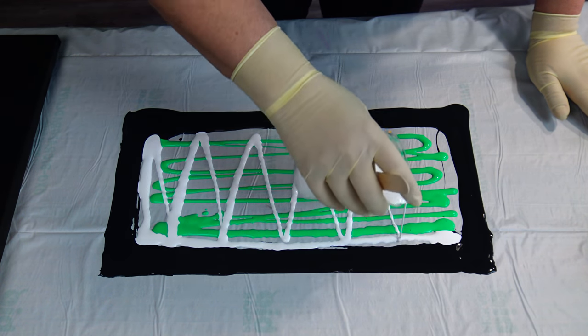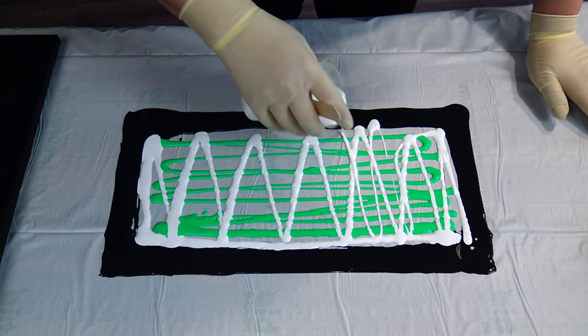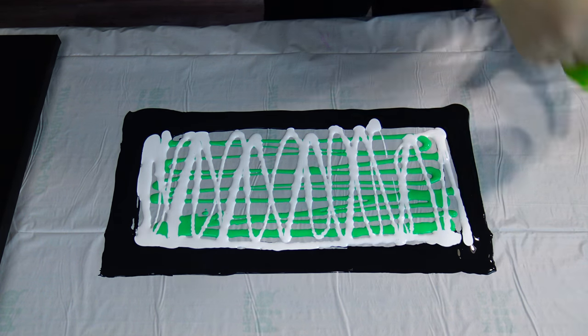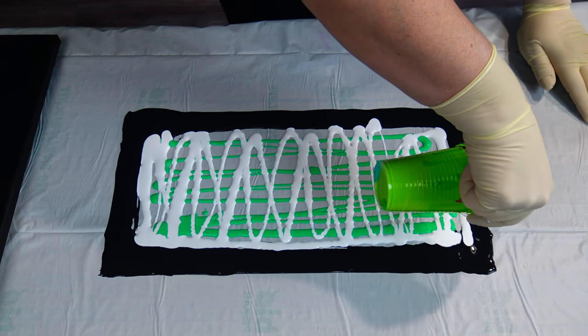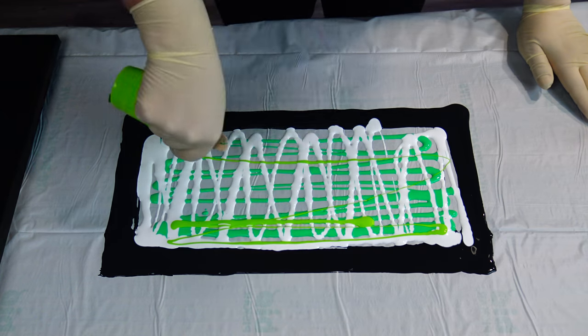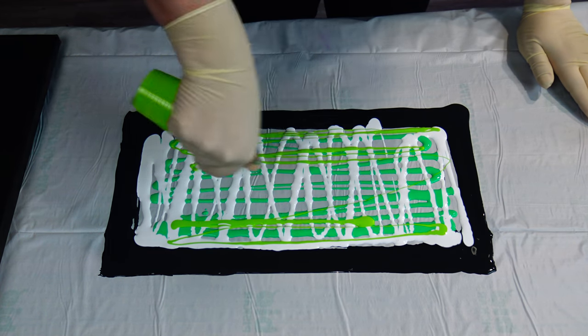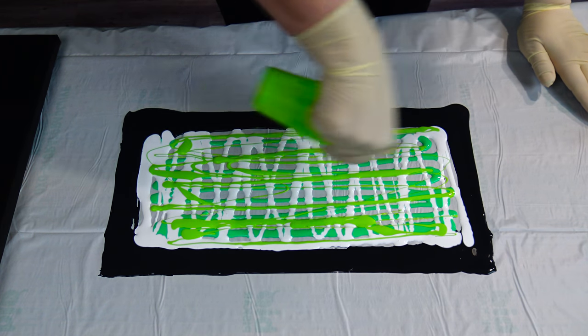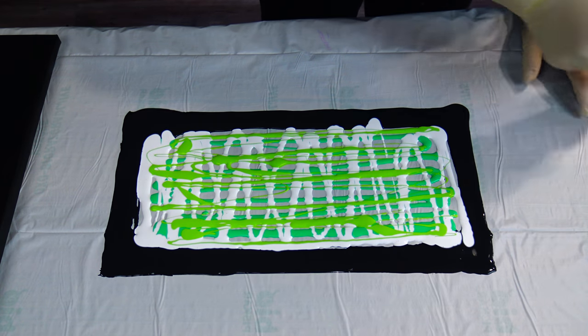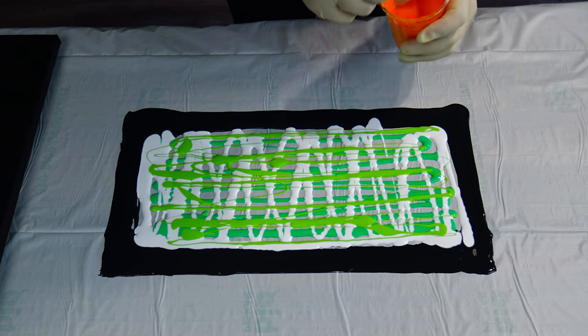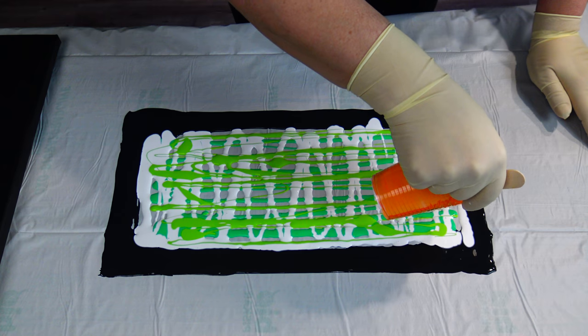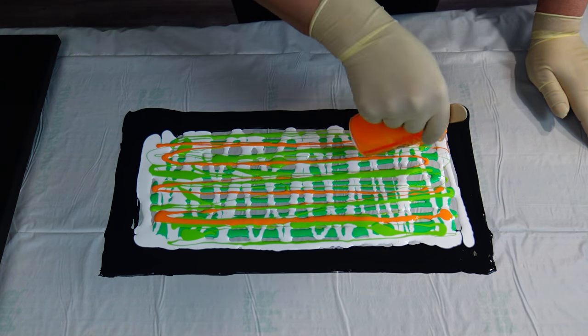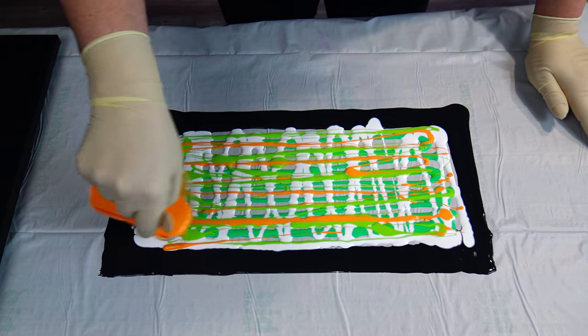I will add pearl white the opposite way. I have some yellowish green. I'm just drizzling this paint not in some particular order. I have gold yellow. I like this gold yellow so much, it's beautiful.